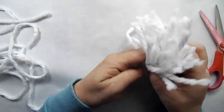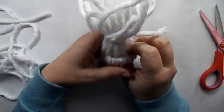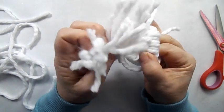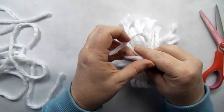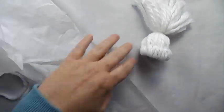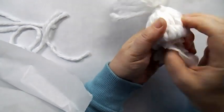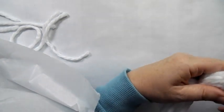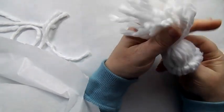I think these are so cute and the possibilities are endless. You could do all different colors, you could do a pattern, you could braid a couple of pieces and make it like a cable knit sweater — so many cute things you could do. If you wanted to make an ornament, you could put this in a corresponding color and that piece could be your ornament hanger. I'm just taking some tissue paper and sticking that inside to make it nice and full so it'll be able to stand up.